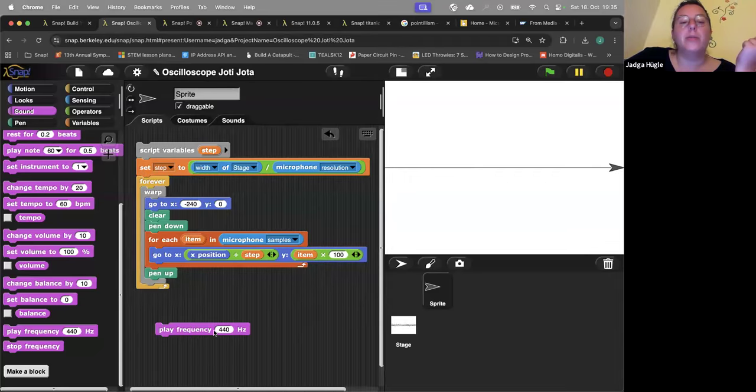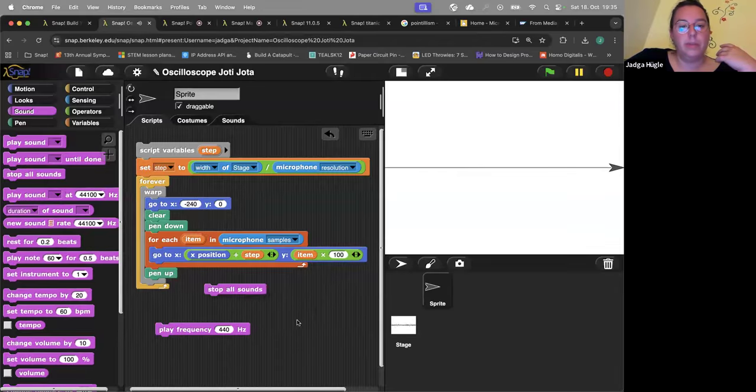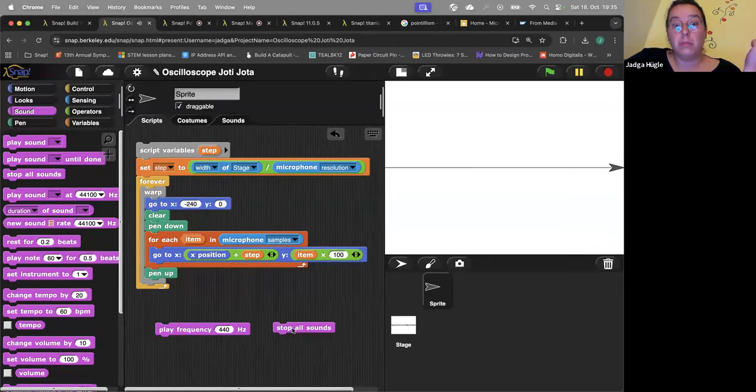So I'm getting this frequency. For example, here I have 440 hertz, which is a rather low frequency. I think that's an A. And if I play a higher frequency, let me stop this actually, I'm doing 880. So the higher the frequency gets, like the closer the mountains and valleys are together, the higher the pitch of the note is. And we can explore this by using the data from the microphone.